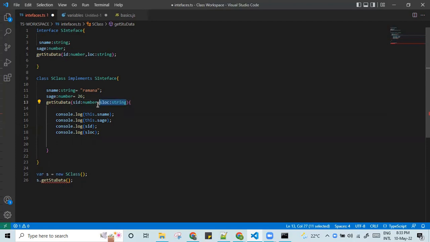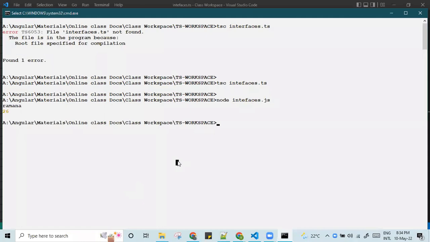If you don't put them in the same order, it won't work, you can check by yourself. When we call that method, we have to provide one ID and one location, such as HYD, Bangalore, whatever you want. Like this you can provide them and execute those interface methods.